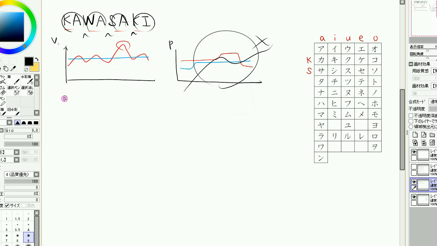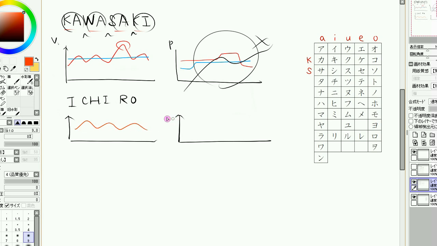Okay, how about other words? What other words do you guys know? Okay, let's go with this one. You know it, right? It's Ichiro. Just as I've pronounced, you would go like Ichiro. And the pitch would be Ichiro, right? But in Japanese, flat. And the pitch, I guess, goes like this. By seeing the blue lines, you know how to pronounce that, right? Try it yourself. Okay, it's Ichiro.